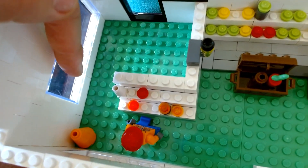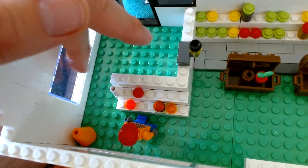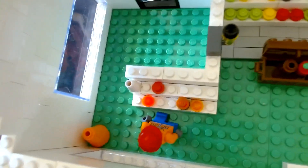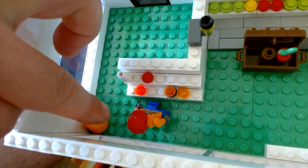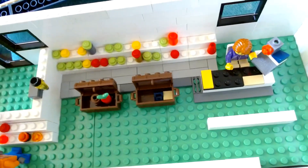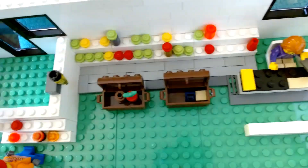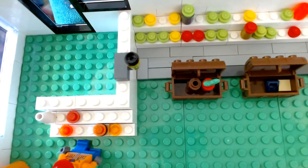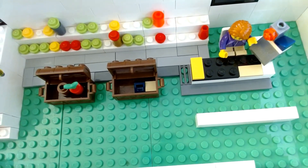Maybe putting a door on there would be good as well — a little door. I've got the window there, so that's a bit awkward. Maybe I need the door there, so there's a bit of a corridor coming out. I'm not sure, actually — that's a bit weird. And the design's a bit weird there, so I'm not sure about that yet. I might have to modify the whole design. But I'm liking it so far anyway, and I'll just keep doing these little mods, and I can always change it at a later date. It's looking pretty good so far.